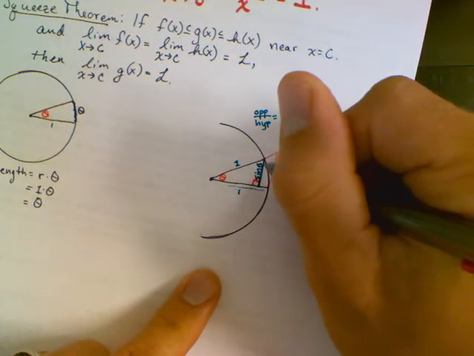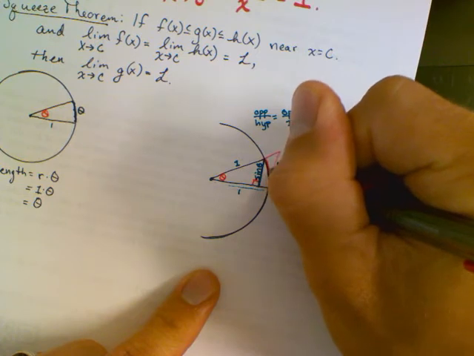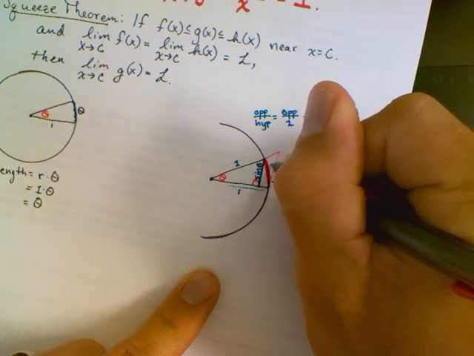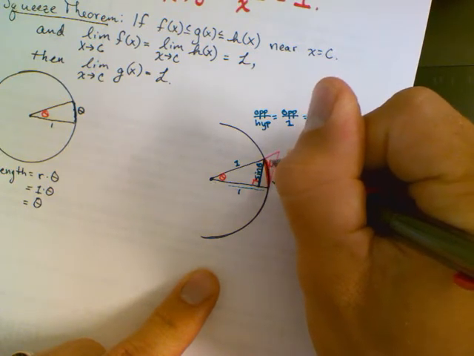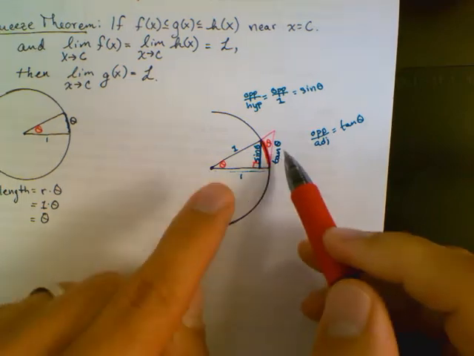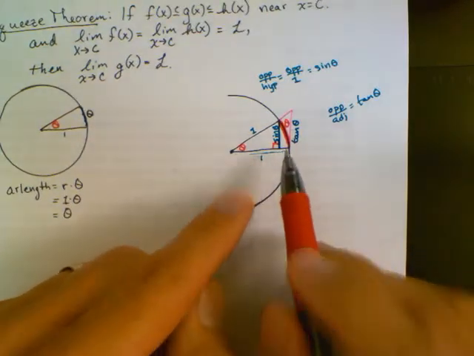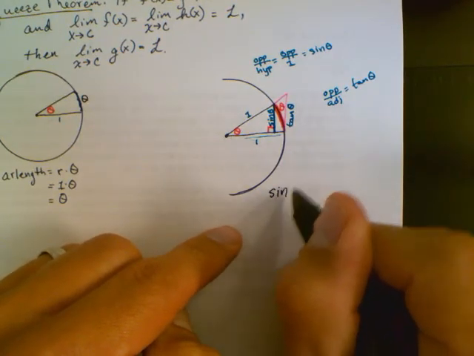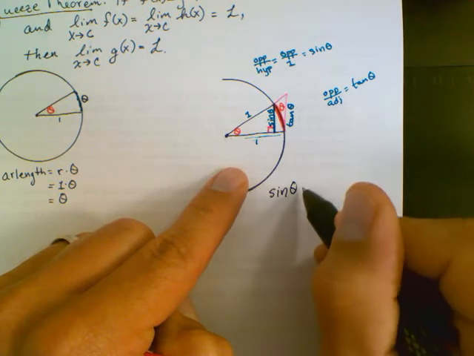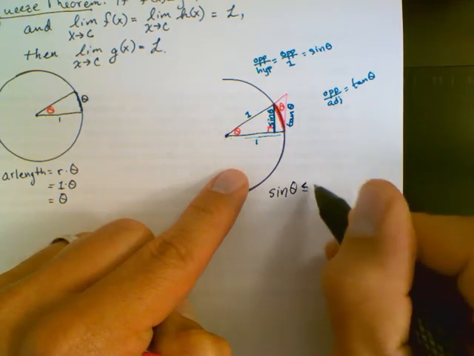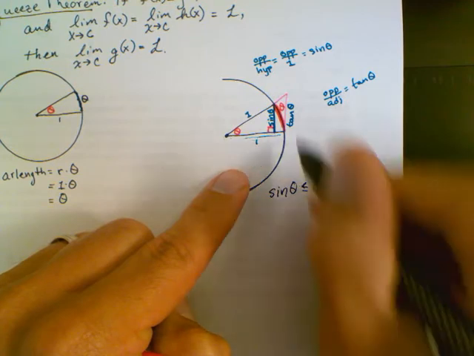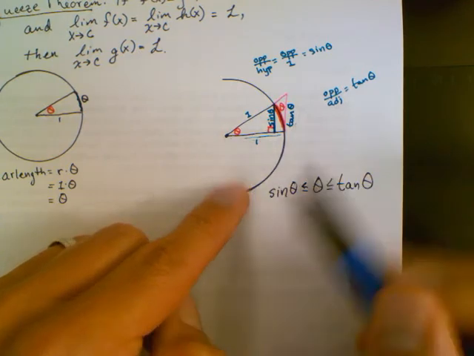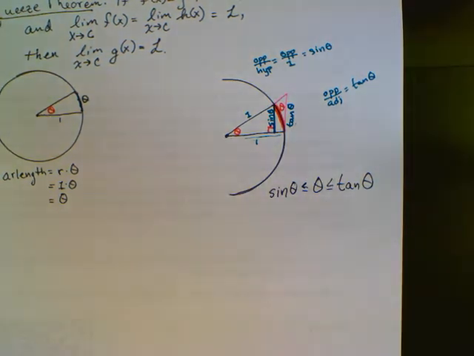And the length of this curved segment, we've already set it, I just don't have it labeled on this picture. The length of this curved piece is actually theta. Okay, so you can tell automatically, just by the way this picture is drawn, you can tell that sine theta is the shortest piece, and theta is the next piece, and then tangent theta would be the longest segment. Okay, that would have the longest length.